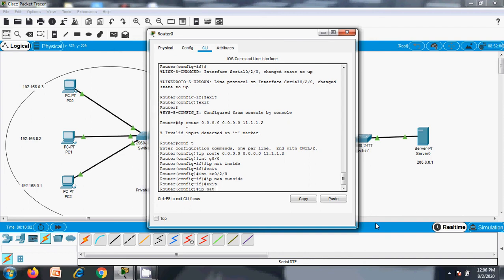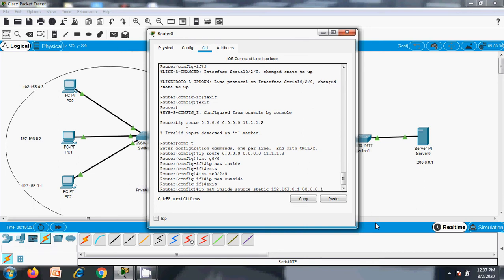IP NAT inside source static. This is nothing but configuring your individual PC to a public IP, 192.168.0.1 with 50.0.0.1.